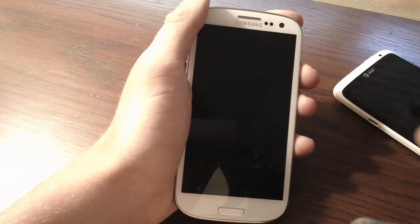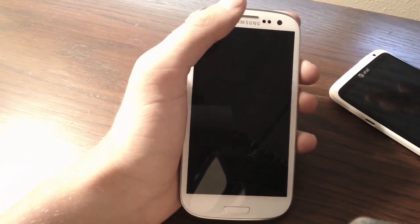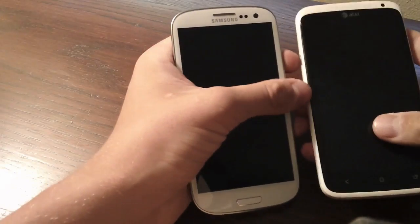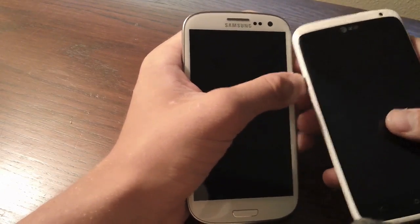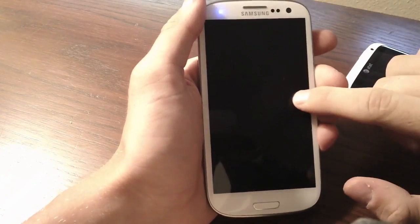And we're not going to get into data speeds here because it's not like these are necessarily exclusive handsets. Well, this is an exclusive handset, and if we put AT&T's HSPA+ network to the thing, I'd say I maxed out at about 8 megabits down per second, blah, blah, blah. But that's not the point right here. If you're on Sprint, get off Sprint. If you have to stay on Sprint, get the Galaxy S3.